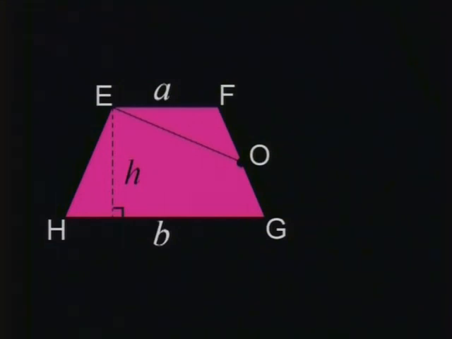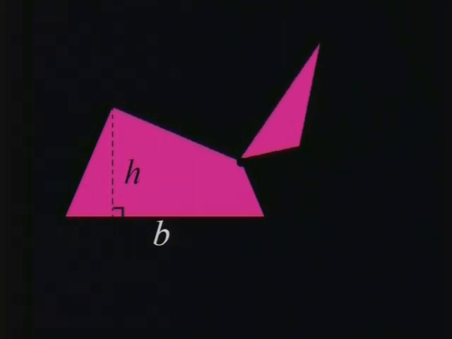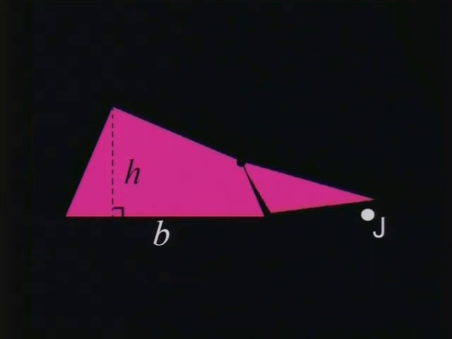Now, I can join a line connecting E to O so that we get triangle EFO. Rotate triangle EFO around the point O and align FO with OG. Call this point here J. That gives you the new triangle EJH.